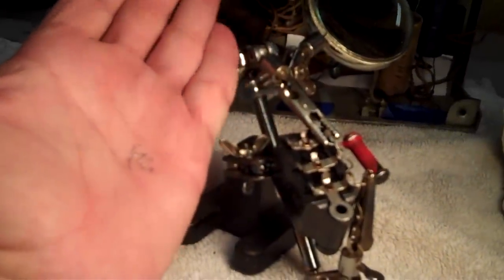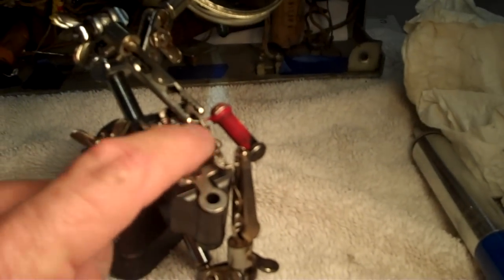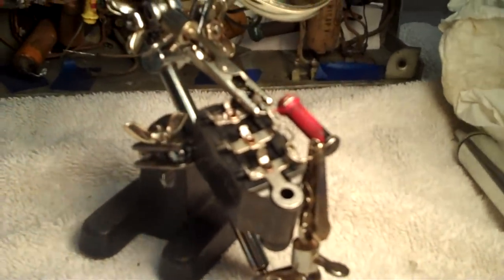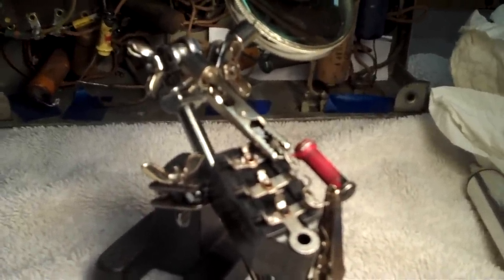Now that all the tiny little wires have been desoldered, I don't know if you can see them in my hand there. They're pretty tiny little things. Anyway, we've got them desoldered from the three connectors. Now I need to heat this baby up with a heat gun. And here's the way it works. After it gets nice and warm, nice and soft on the inside, you don't need to heat it up to the point where it begins to crackle and snap.